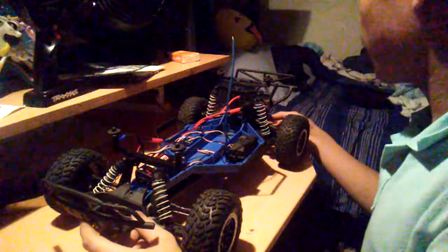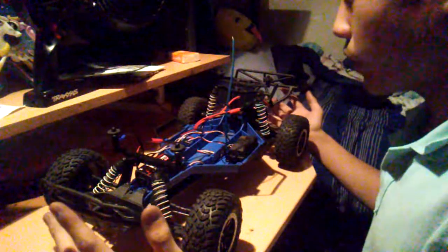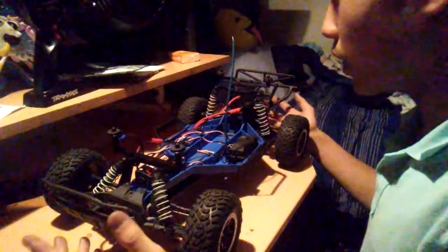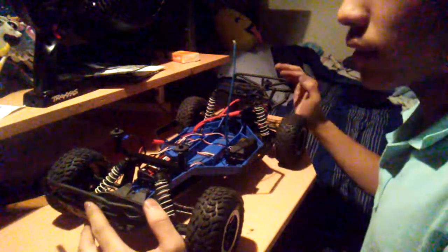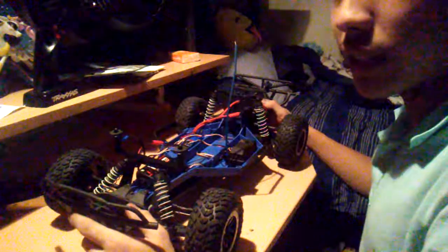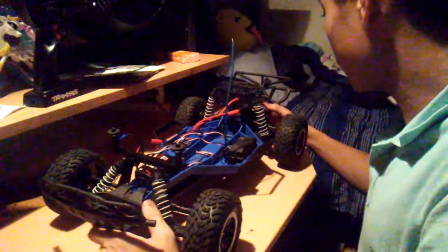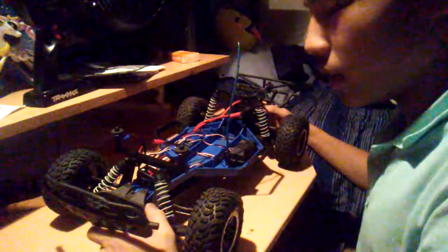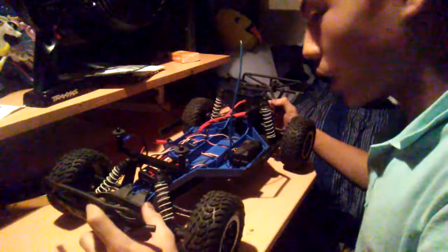So basically, what I have here is a Traxxas Slash onboard audio low budget edition, because there is an onboard audio Slash that's sold as a low center of gravity chassis, but that's sold as a brushless, with the brushless setup built into it, like pre-installed. So this one's basically a poor man's LCG Slash with onboard audio. If you want to get the Richmond's Slash with OBA system LCG, you're going to get the one with the brushless setup, but this one is not. But it's totally cool with me.